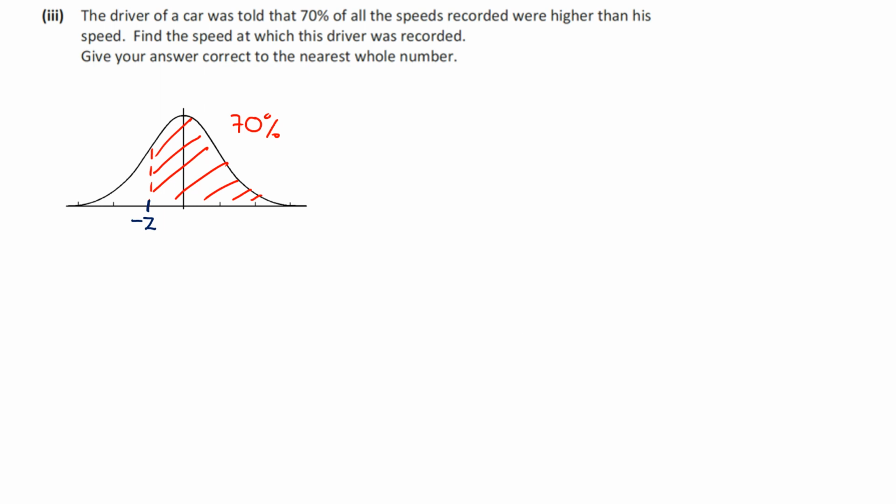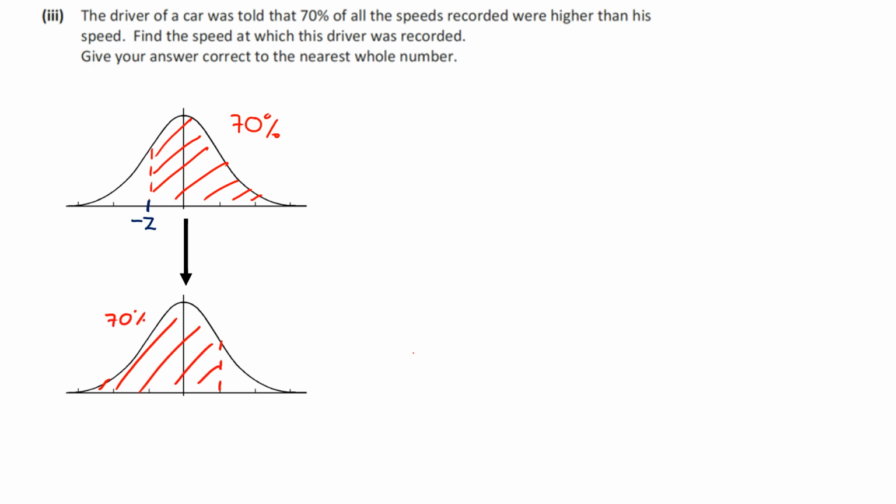Now, if you go to your log tables on page 36, this diagram does not look like the diagram at the top. We can only work to the left. So we're going to use the idea that this is symmetrical to basically instead flip this and say, well, if I took 70% to the left of a z-score, it would be the positive version of that z. So now we need to look that up in the tables.